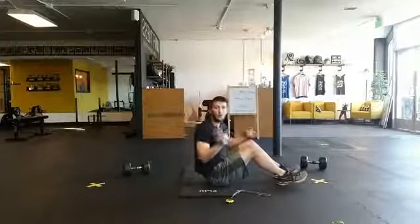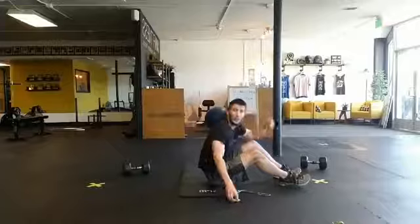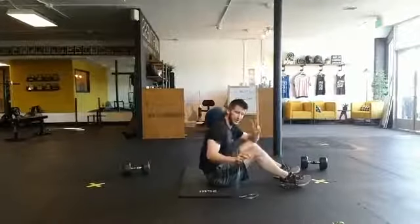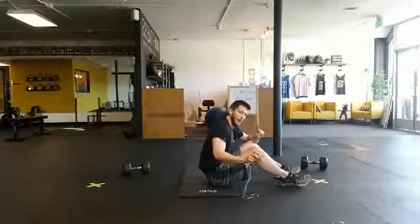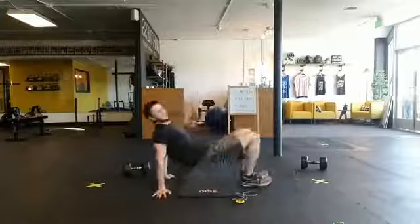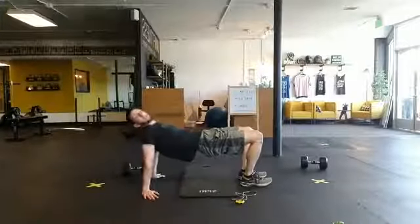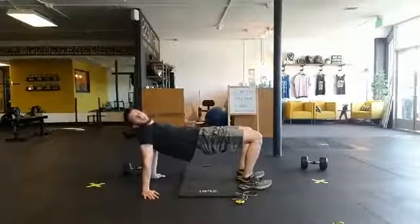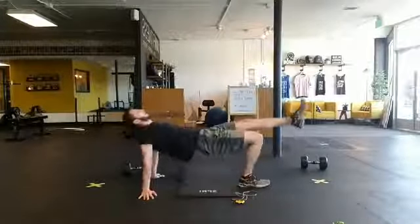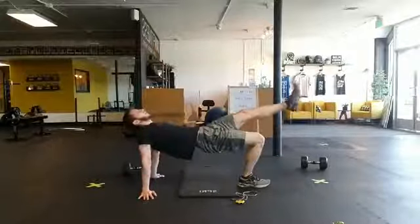Remember, 2 in a row, same deal with the deadlift. 2 on one side before you switch to the other. Excuse me. 3, 2, 1. Lift off. So your hands go back, feet come up. Try to position your heels right underneath your knees, hands underneath the shoulders. 1 leg up, 1 tap, 2 tap, switch.